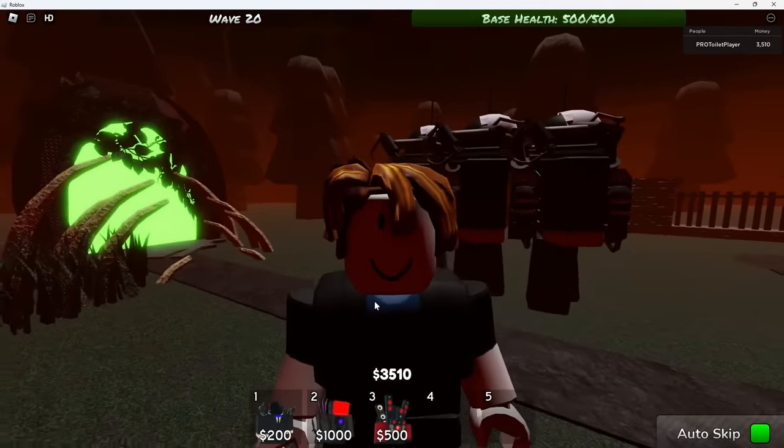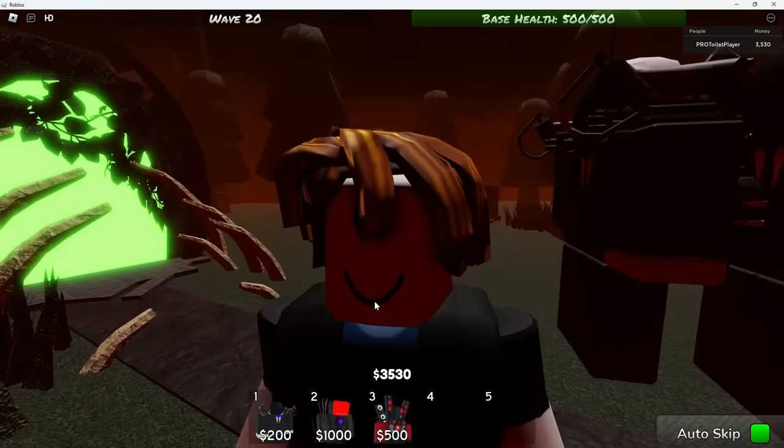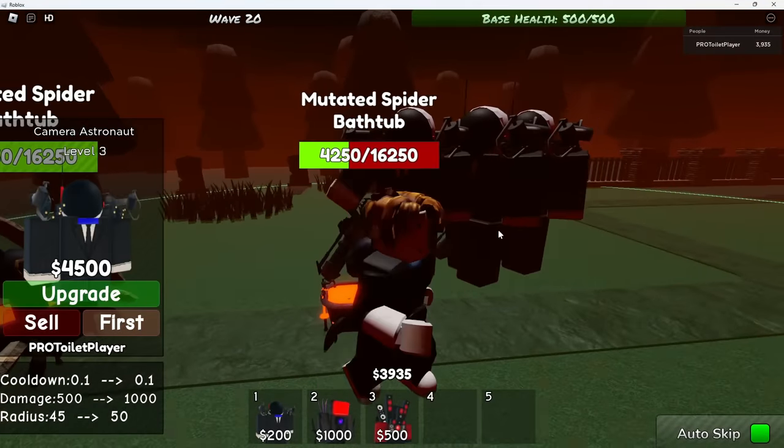All right, we just need $1,000 more so we can upgrade this thing over here, so we can do an insane amount of damage. Bro, so far this is very easy with like 3 camera astronauts, and like these things are not even maxed out yet.